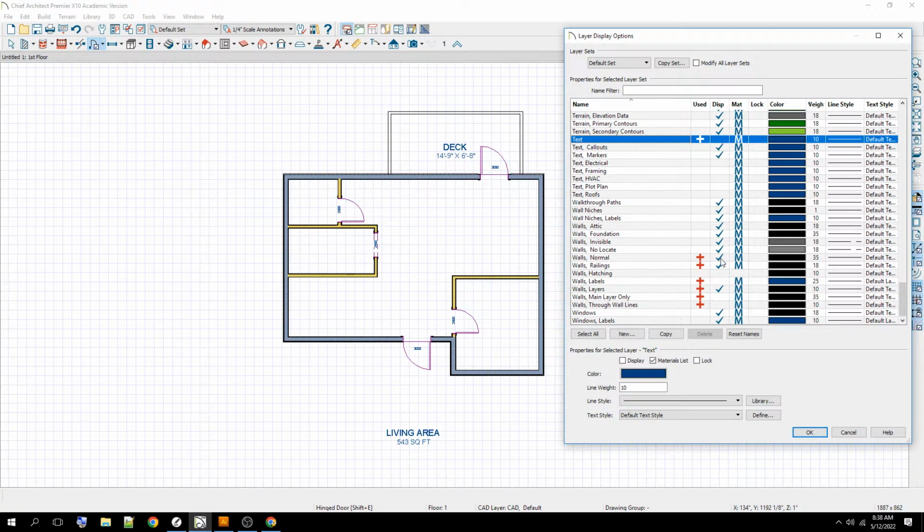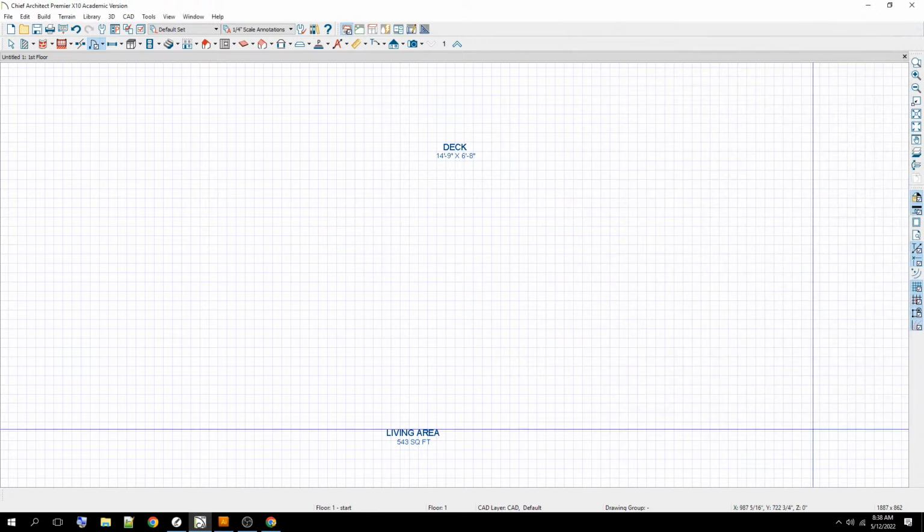So if I wanted to shut off normal walls, according to its display, it says it's there, but I don't see it shutting off. So I'm just going to go through and turn off specific layers, and let's see if things over here disappear. When I say OK, it's not going to give you a real-time preview until you click OK. So if you noticed, I was wondering why they weren't going away. So we hid the walls. Well, obviously I want the walls, so that would be a bad layer to hide.